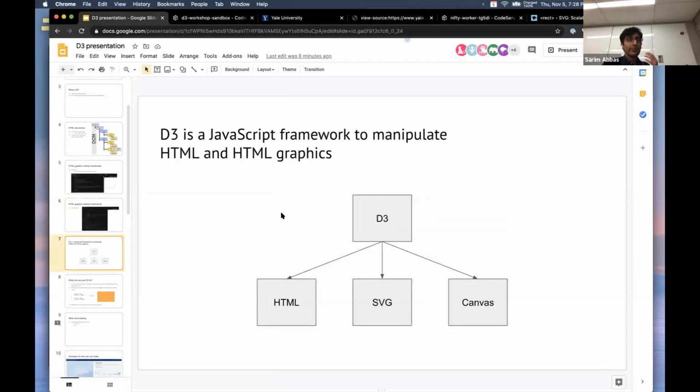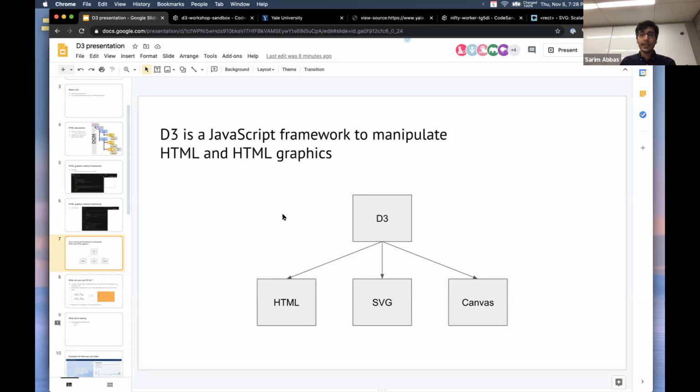So we were able to draw HTML graphics by ourselves, and we know that HTML documents consist of tags like divs and paragraphs. We can use SVG, which functions in a similar way where you can nest tags inside of one another. And that's how we created some of our graphics. And we also have Canvas, which is a bit more programmatic. You use JavaScript to insert circles and squares.